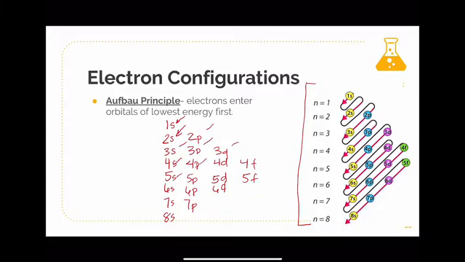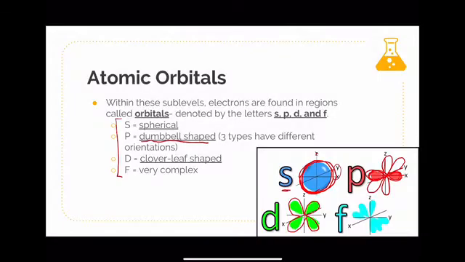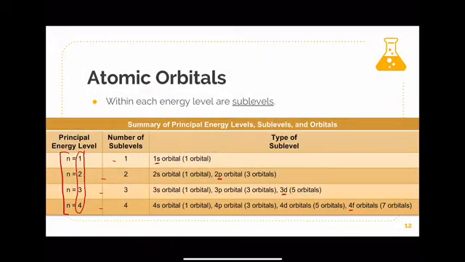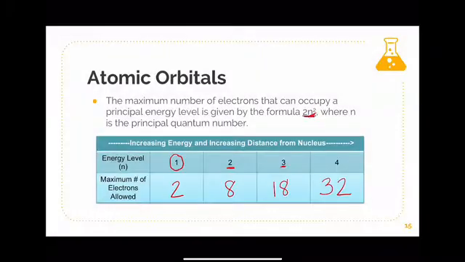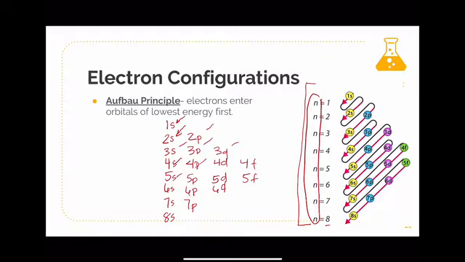And so on and so forth. So these are our principal energy levels. I may have said it only went to 4, and that's what we did in this chart over here. But it actually goes higher than 4, okay? It goes all the way to 8, all right?